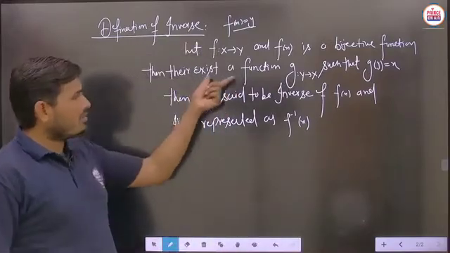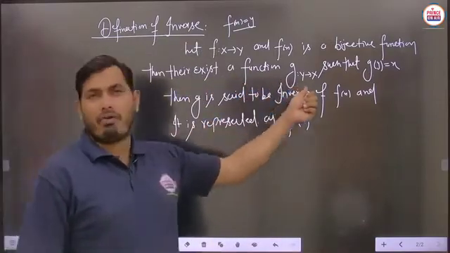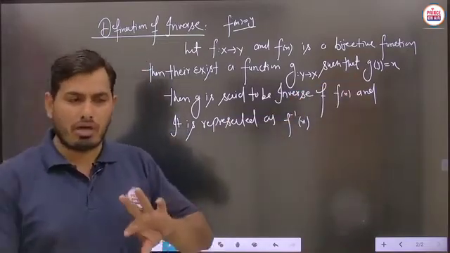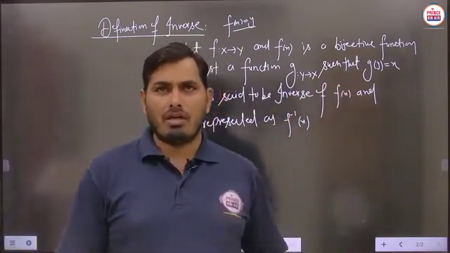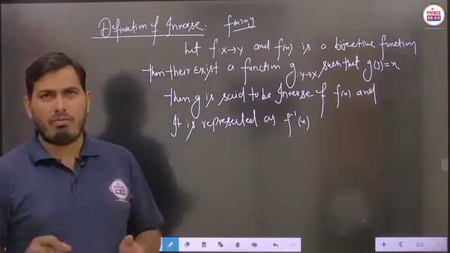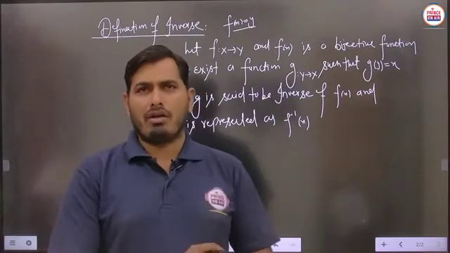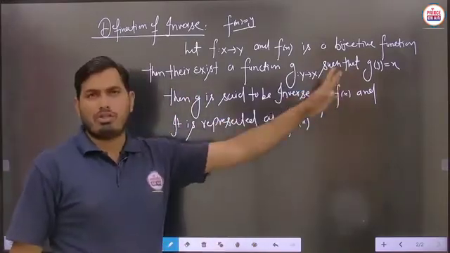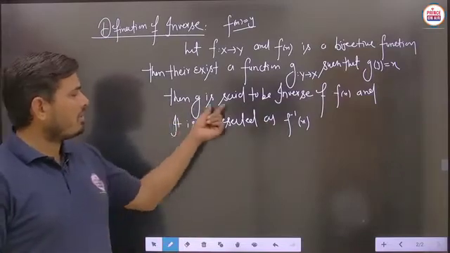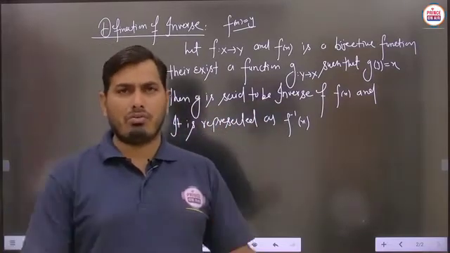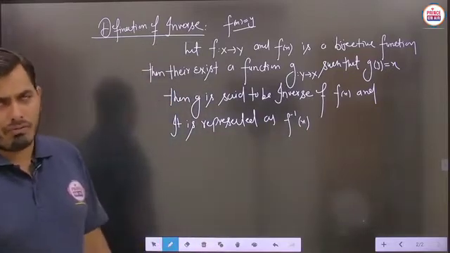So then there exists a function g that should be defined from Y to X such that g of y equals x. We just have to convert the things, meaning initially y is written in the form of x, then we just convert. Now x is to be converted into the y form, so this is said to be g of y equals x. Then this particular g function is said to be the inverse of f(x), and it should be represented by f inverse of x. Is it to be clear?